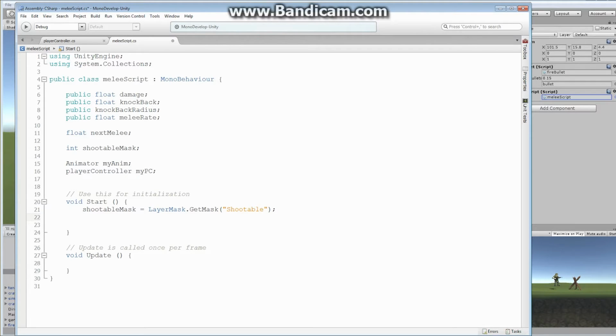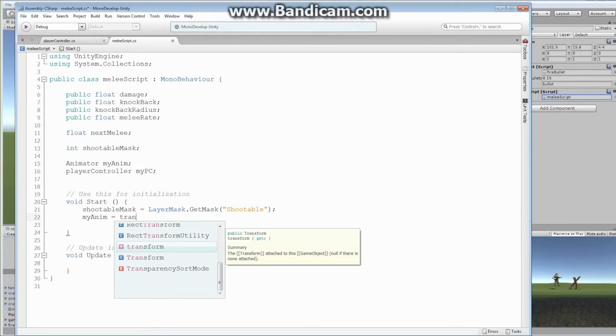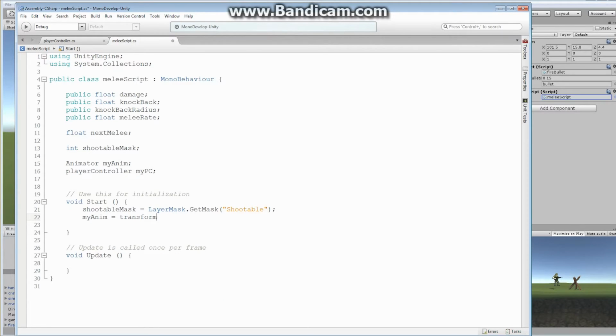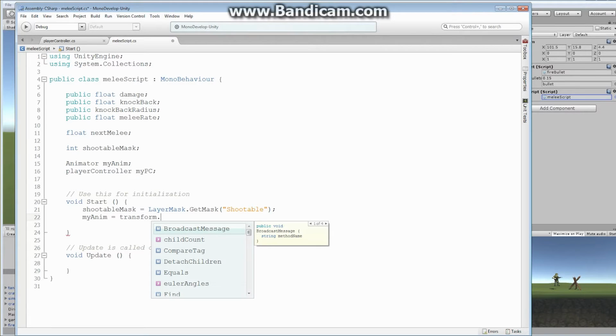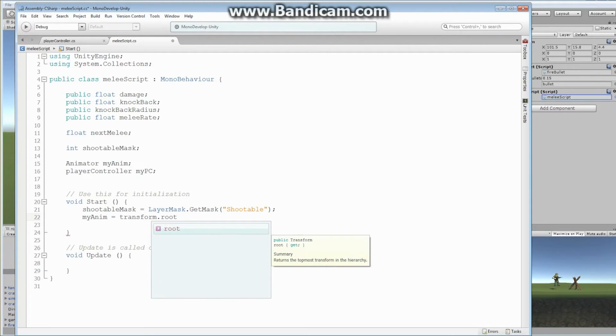The next thing we want to define is our actual animator, and the animator is not located anywhere near this system at all. My anim is going to be equal to the transform of this object, and we're going to go all the way to the root. This object, our gun muzzle, is located underneath our weapon, whether it's an LMG or whatever, which is located underneath our rifle, and we're going all the way up past the rifle to the root of this object.